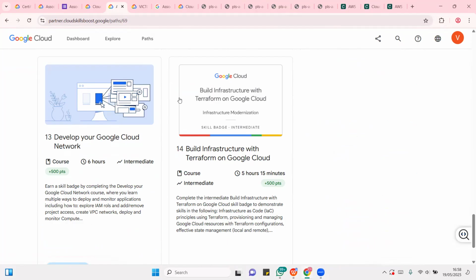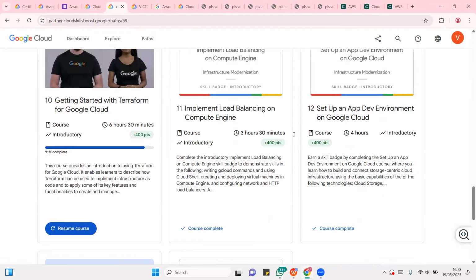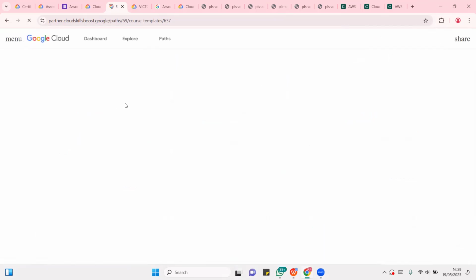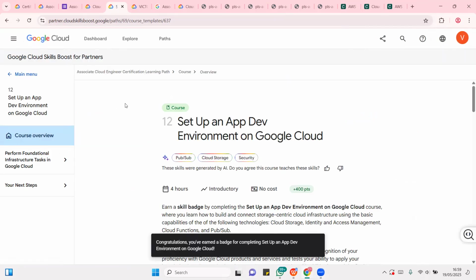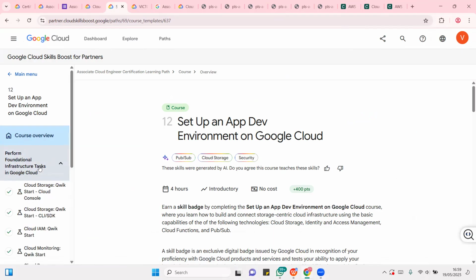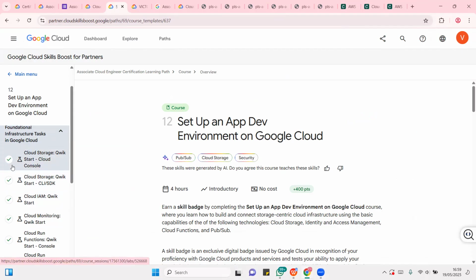Now, there are some of the courses that are purely labs. So let us look at this one, see what it looks like. The platform has exhaustive content, PDFs, labs. See, congratulations, you've earned a badge for completing Set Up and App Dev Environment on Google Cloud. If you click on this, you're going to see all the labs. Anytime you see this bottle-like icon, it tells you that it's a lab.